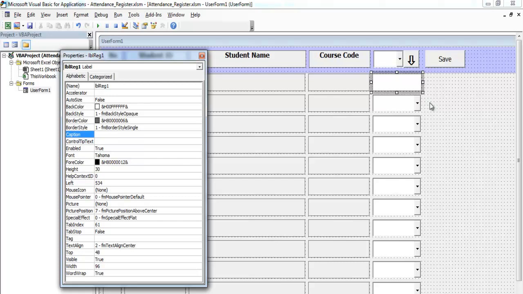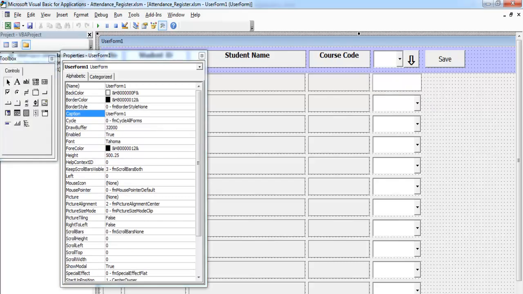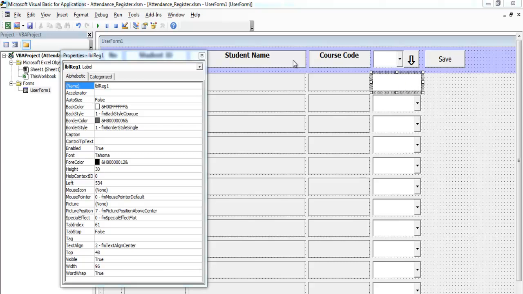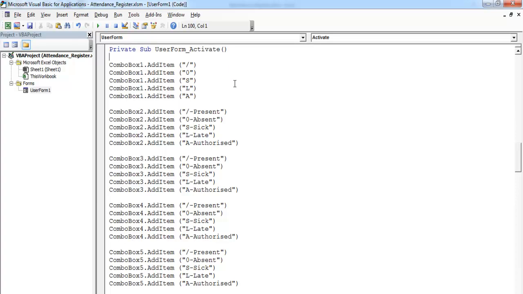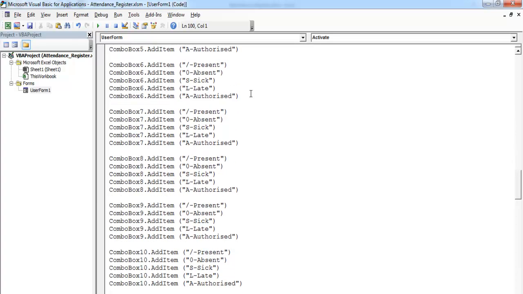Okay, that's looking good. The next thing is, maybe I should use the form initialize. So if I run the program, I want this label to disappear. So let's come in here, we can click on form initialize. Okay, why not? Let's use form activate.